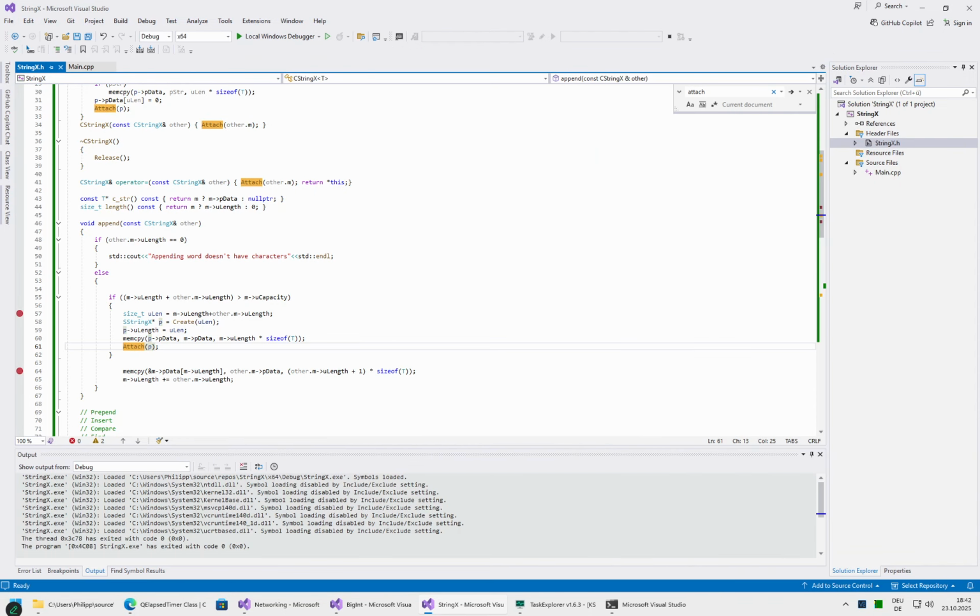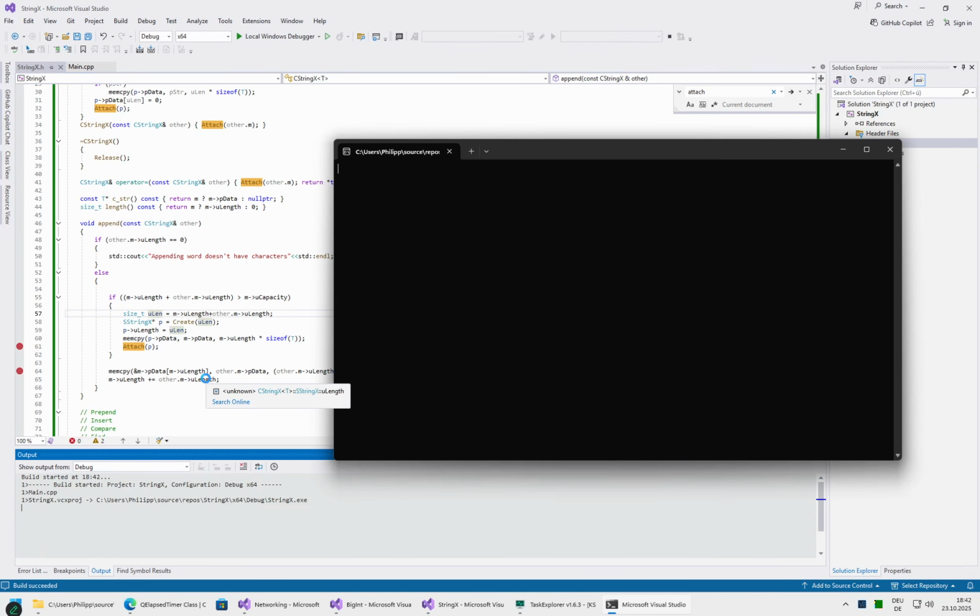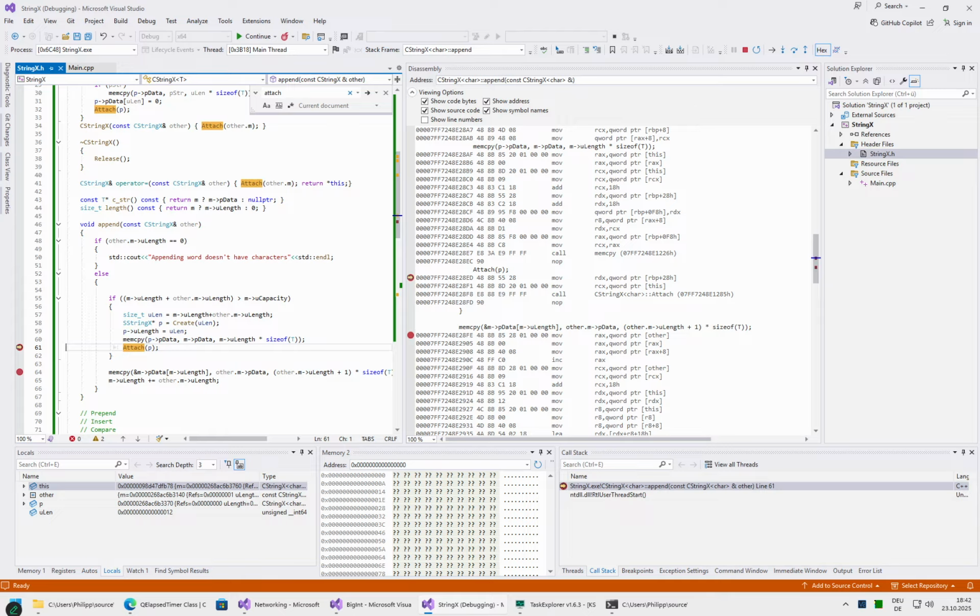The attach failed somehow. So P length and capacity 12, and they have length of 8 and length of 10. Oh wait, that's 12 in hex. That should be fine probably. Yeah, 18.